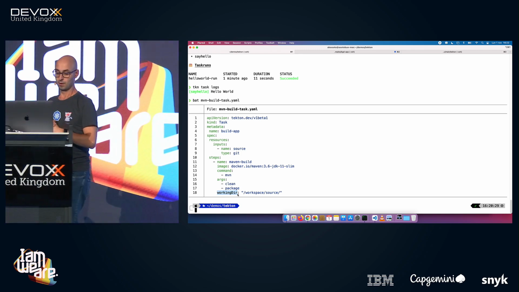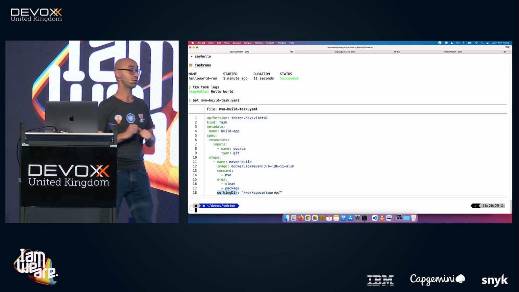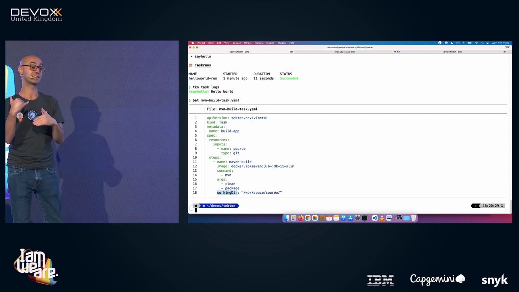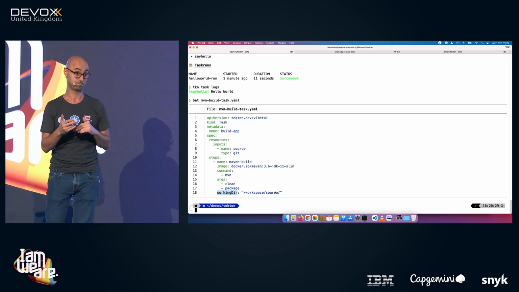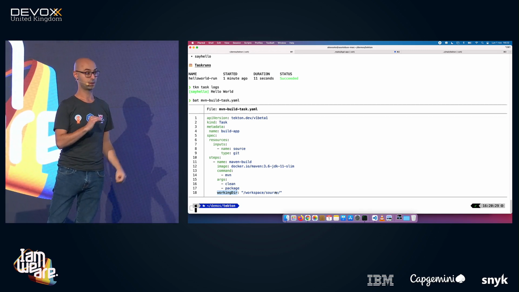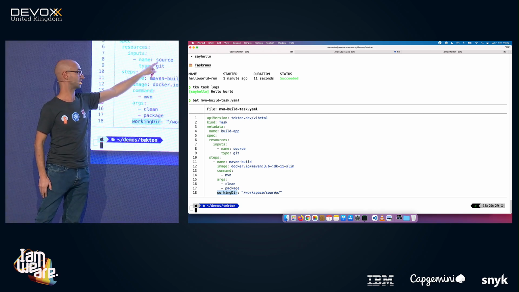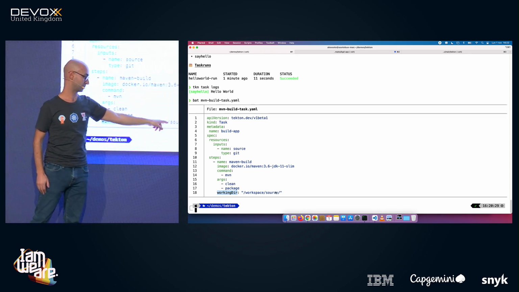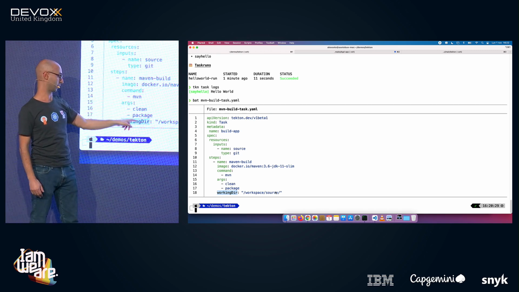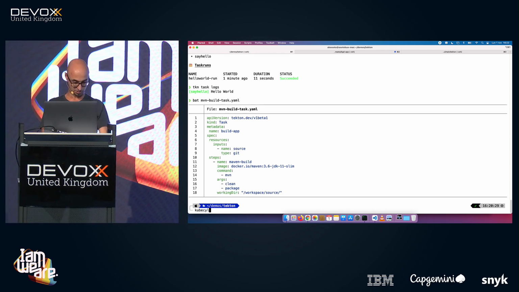Then, why is the working dir /workspace/source? The reason is that when we have a resource of type Git, it implicitly creates a task which does a Git clone. Then, where is this Git clone done? It's done in /workspace, plus the name you have given as the input. In this case, it's called source, so it's in /workspace/source. If instead of source, this was named temporal, then the working dir would be /workspace/temporal.